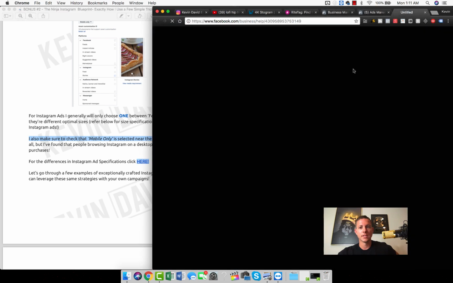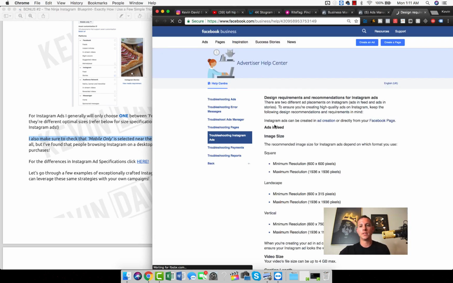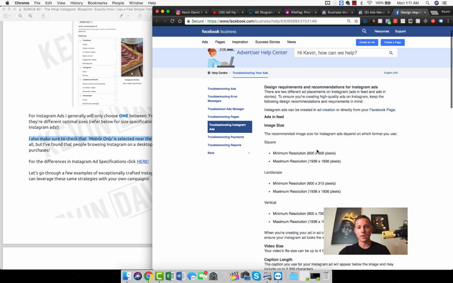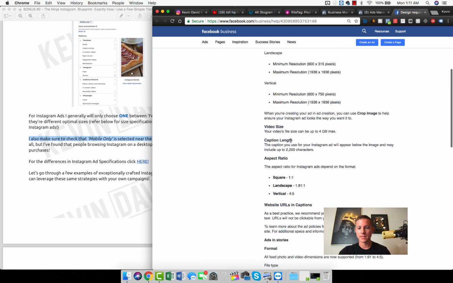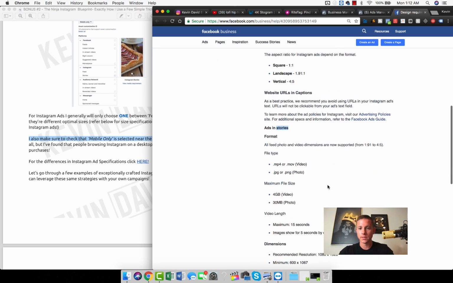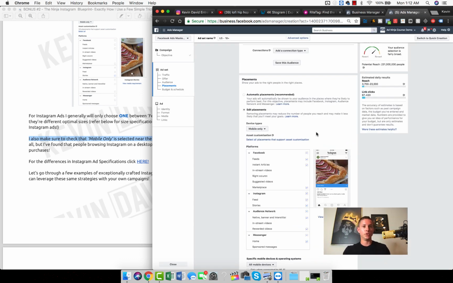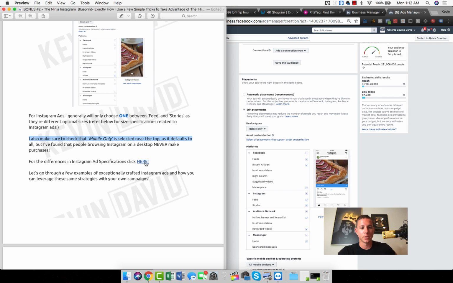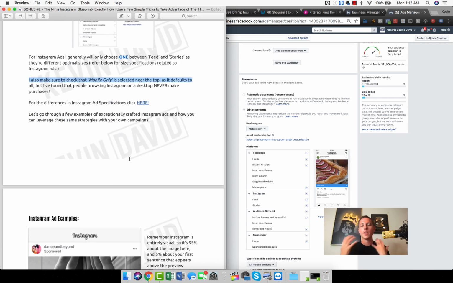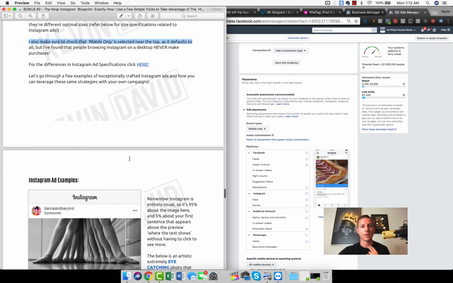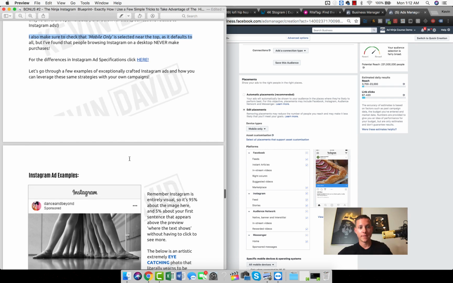And you can see the different types of ad specs right here, like if you're doing stories versus posts, the different sizes that you want for feed and the different sizes that you want for stories. I'm not going to say do it 640 by 640, because Facebook changes it all the time. So I just want to link directly to the source, so you always have the newest data directly from the mouth of Facebook.